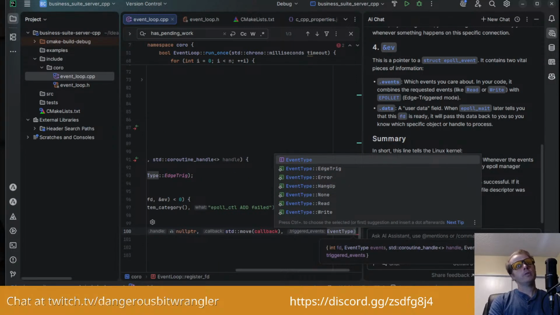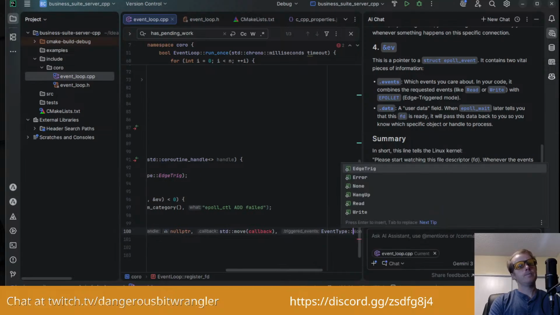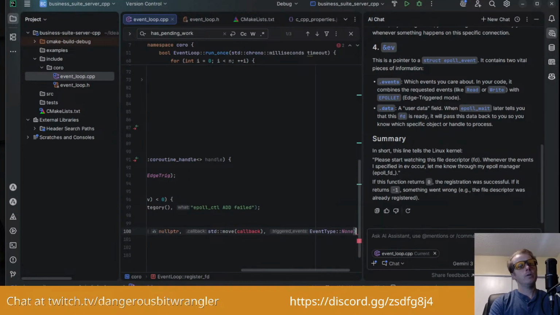Pass event type none, because there is no event happening at this point. Oh, you know what I got wrong?